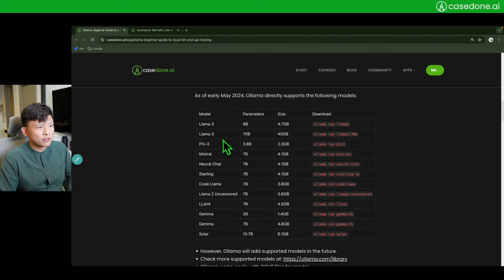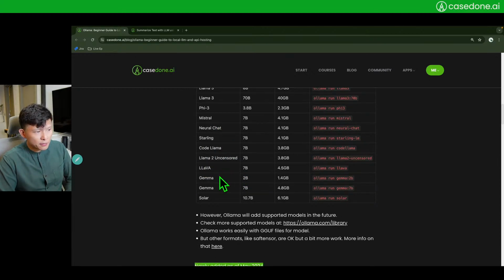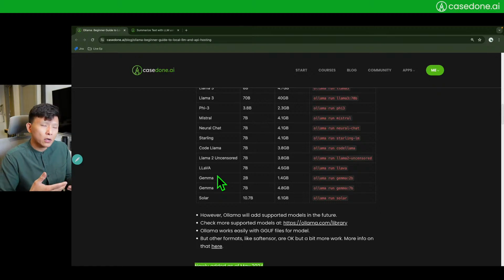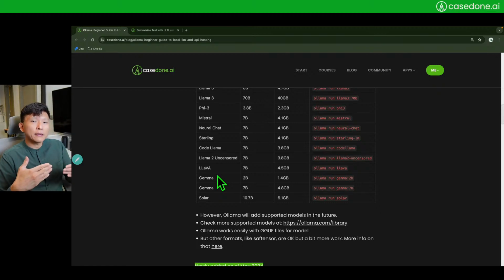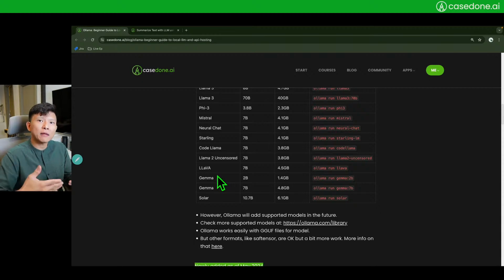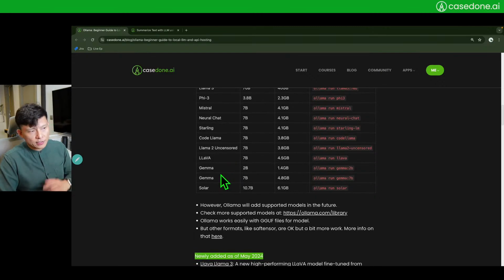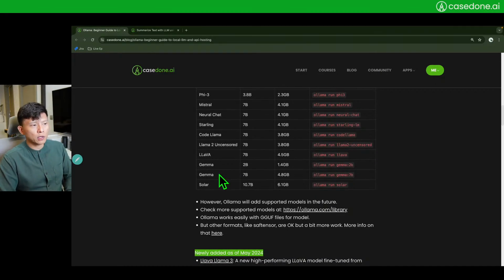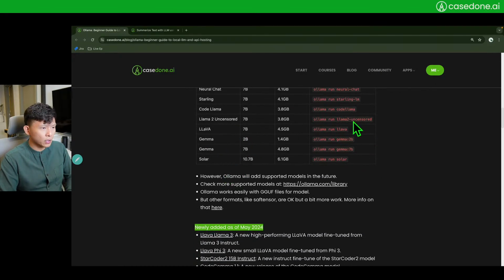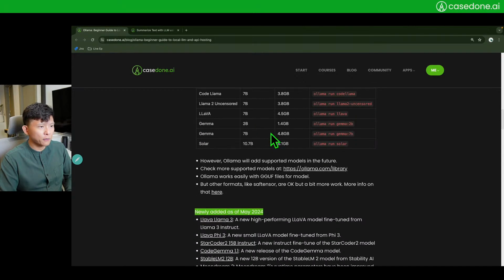You have Phi-3, Mistral, Neural Chat, Starling models, and the LLaVA model, which is multimodal, so it allows you to input a text and an image. For example, you add an image and you ask the LLaVA model to describe the image. And obviously you have Google's model called Gemma in your inventory as well.